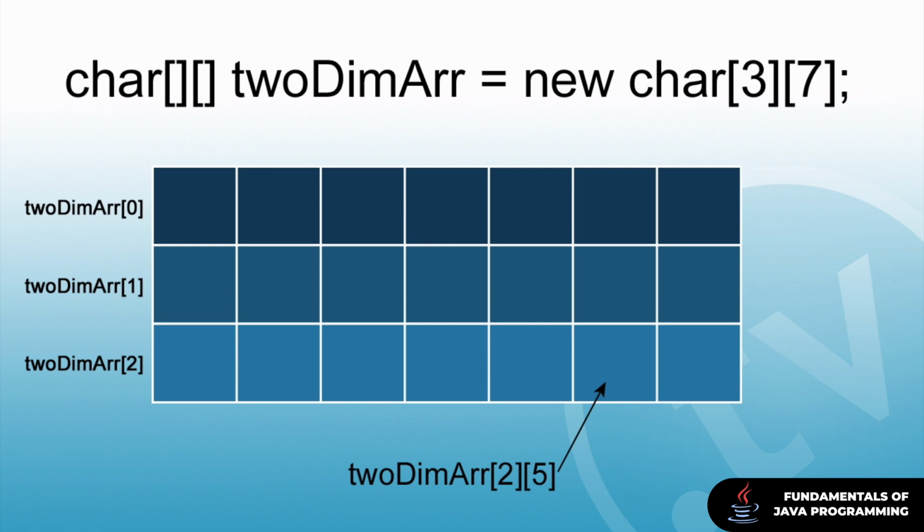This line of code will create a two-dimensional multidimensional array. You'll see it's very like the syntax for simply creating an array of characters under normal circumstances. But in every instance where we reference the array nature of the variable, Java is now going to need two pieces of information. This line of code will tell Java to create three arrays, each of which has enough space to store 7 characters, or 3 arrays of length 7.